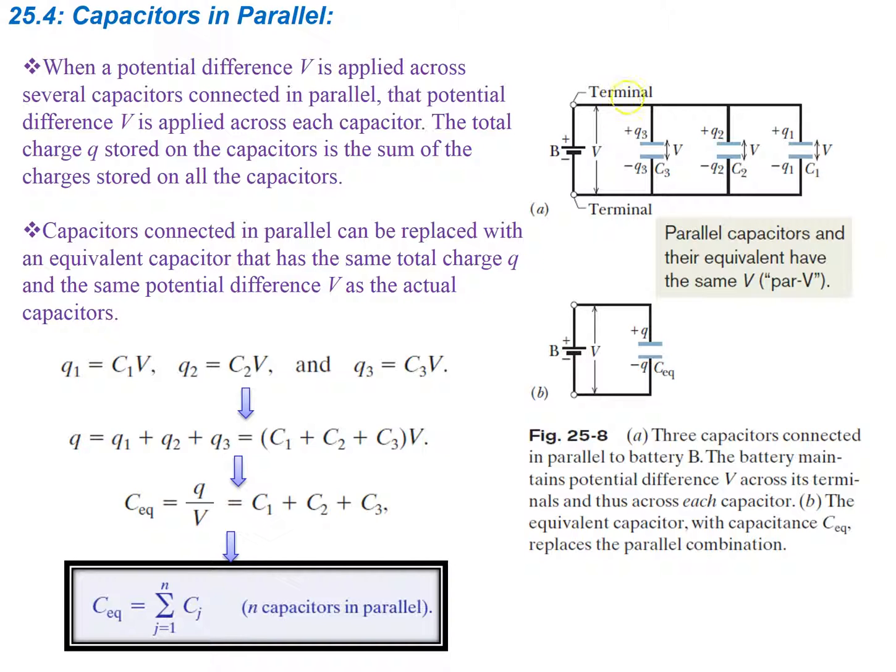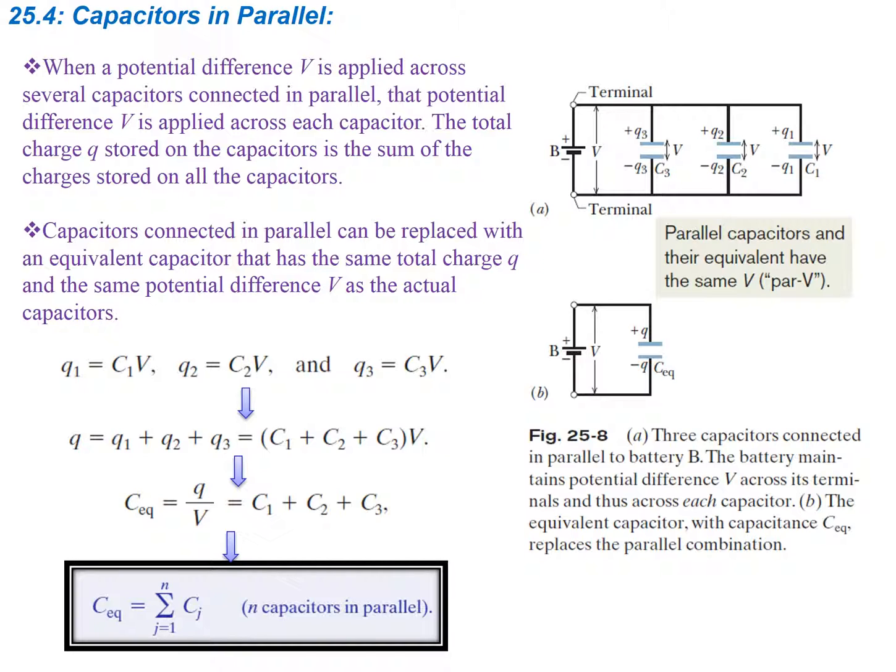Well, something in parallel is going to look like this. You have a lead coming from one end of the battery that goes into one end, and then another end of the battery into the other end. And then same for all of these, right? So these are all going to be in parallel. And in a second, we'll see what a series circuit would look like and how that's different. All right, let me just go erase that.